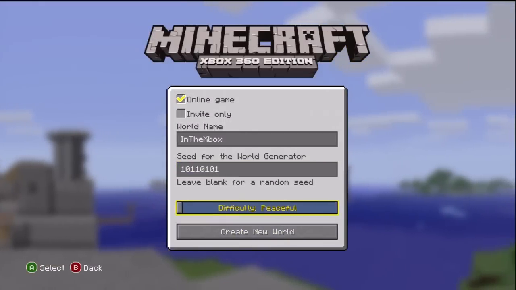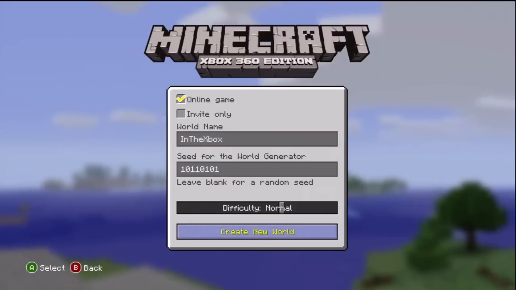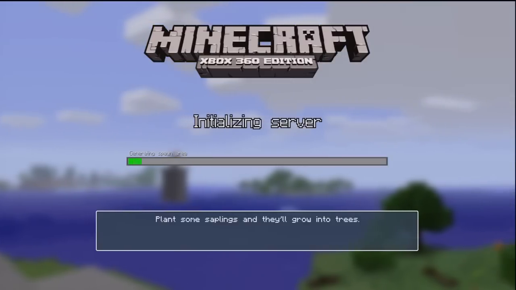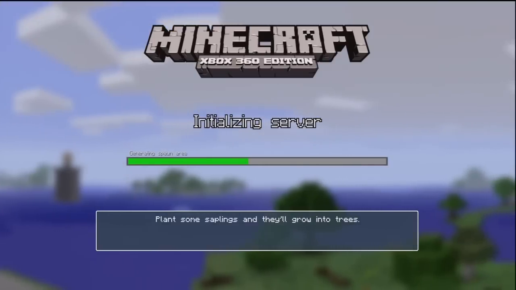What do I play on? I'll play on normal. There we go. Online game, yes. Invite only, no. There we go. Let's go in. Let's do like 5 minutes on this, and we'll see what happens. So starting now, 5 minutes. We'll see how we get on.